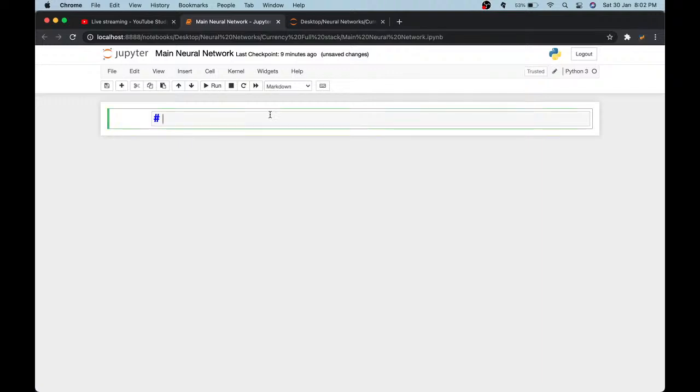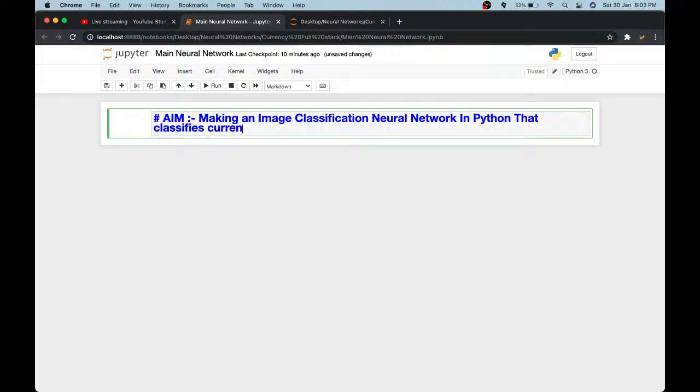So: making an image classification neural network in Python that classifies currency notes.